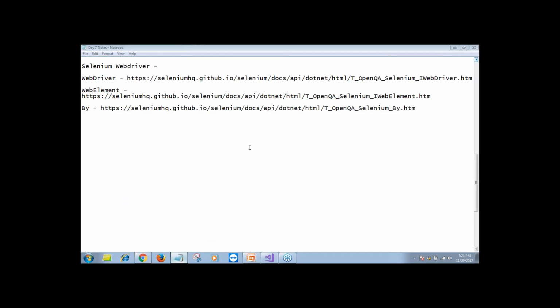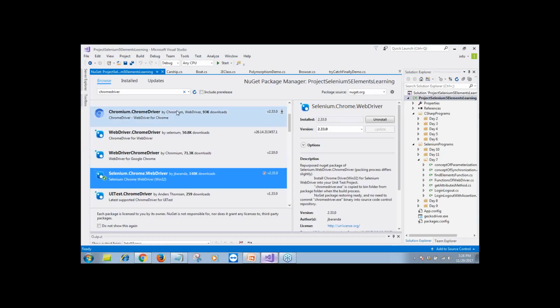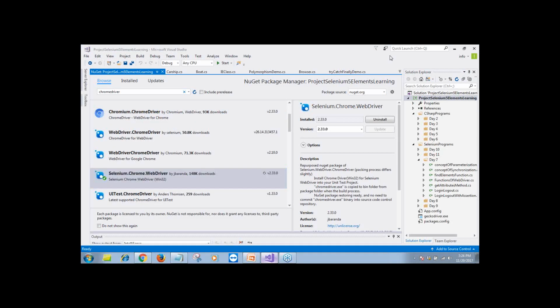Which package is it? The packages which I just told you, Sajid. Oh, that is already installed. You have installed both of them, Selenium and Chrome driver.